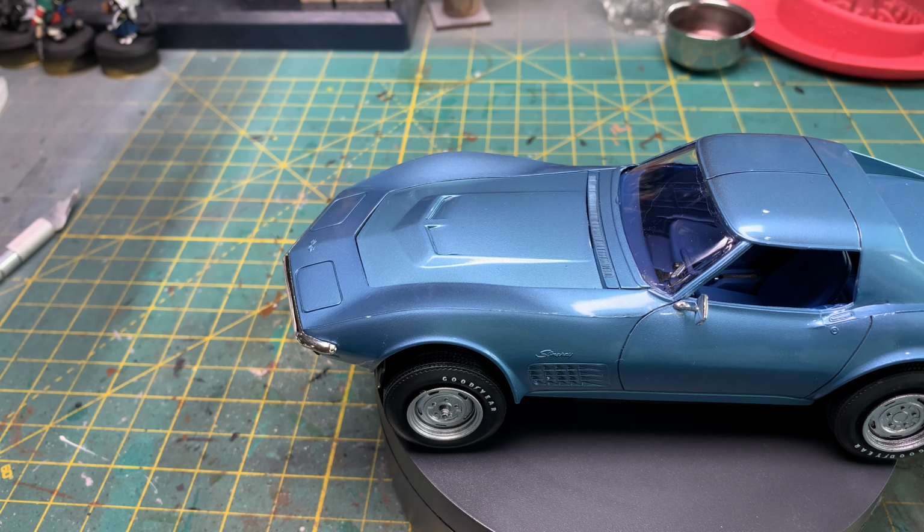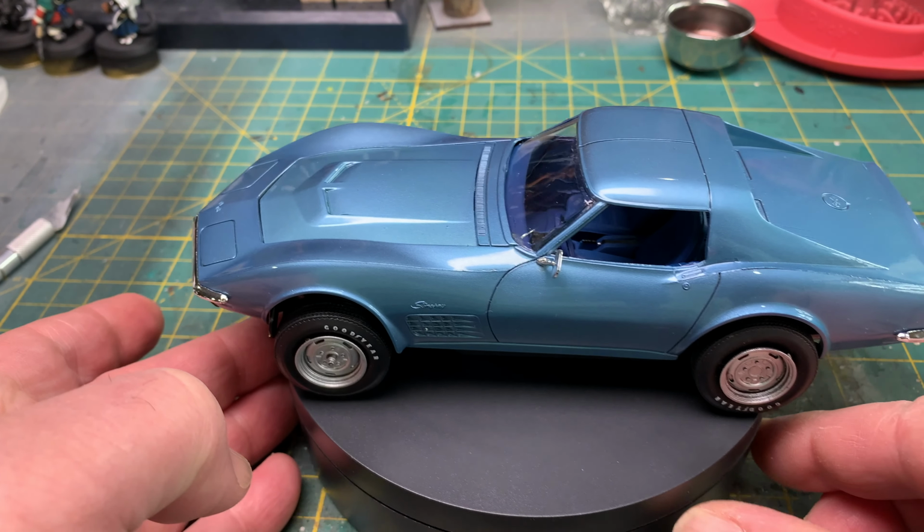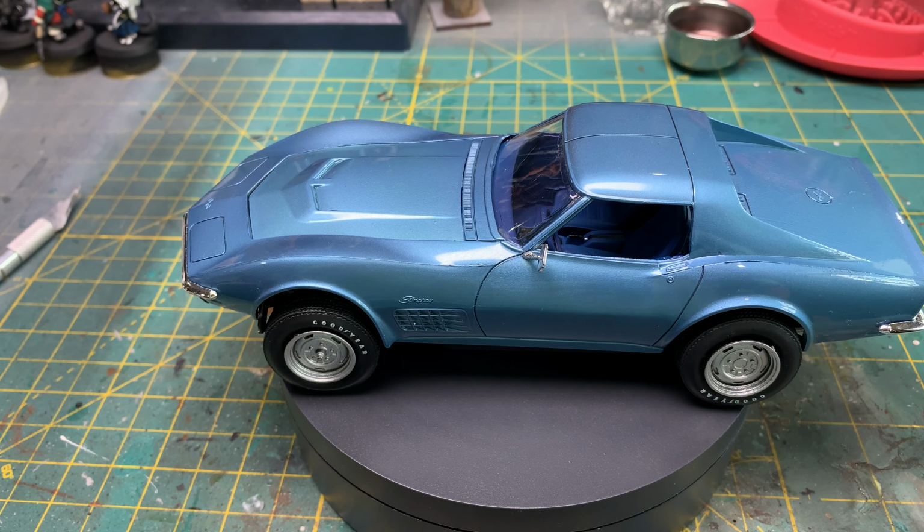Okay, there we go. So there we have it, folks. Real quick, nice and clean. I liked it. I would actually build this kit again.